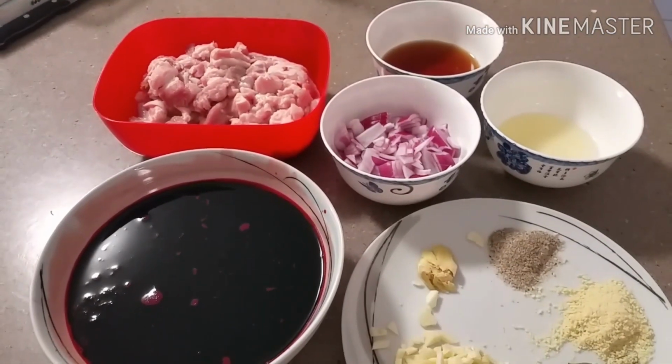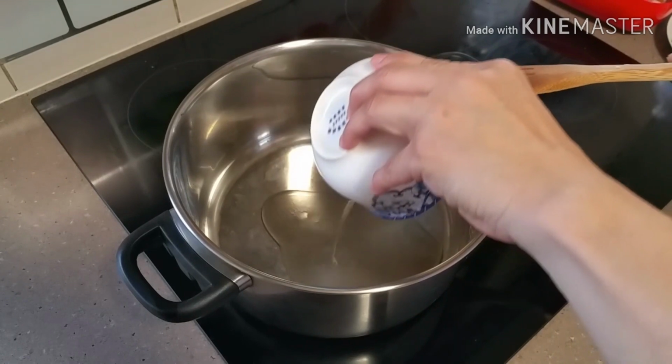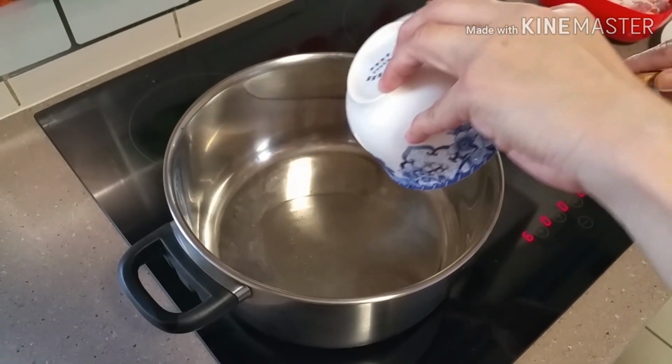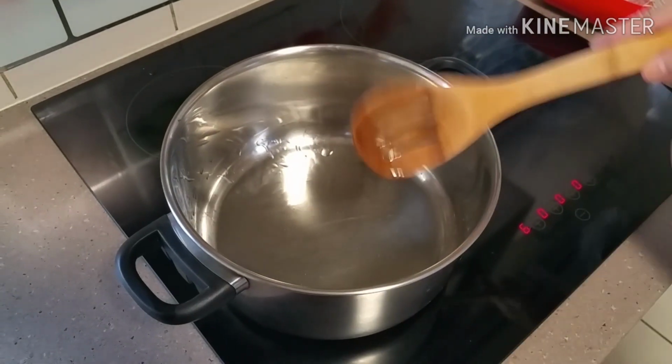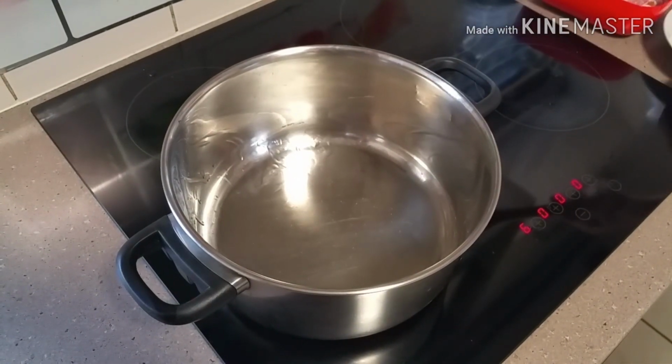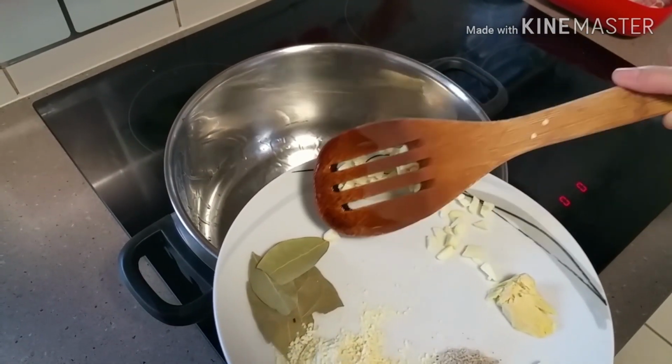So, let's start cooking. Lagay na natin ang oil. Mainit na yung ating pan. And then, saute the garlic first.